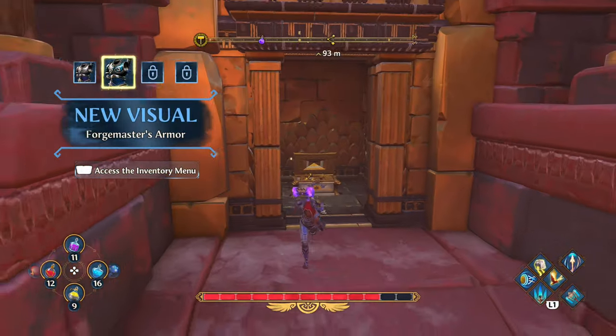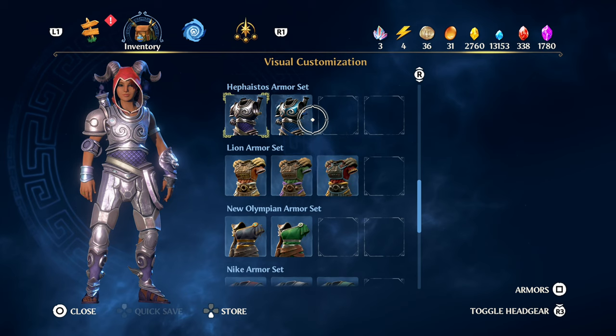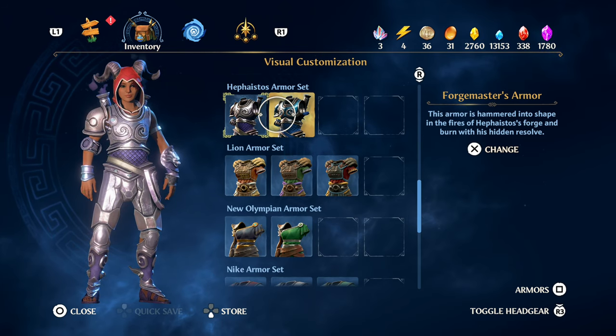New visual, Forge Master's Armor. This armor is hammered into shape in the fires of Hephaestus's forge and burns with his hidden resolve.